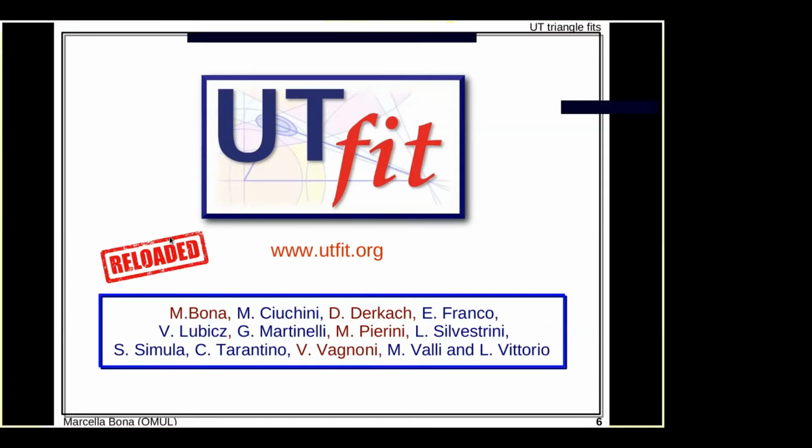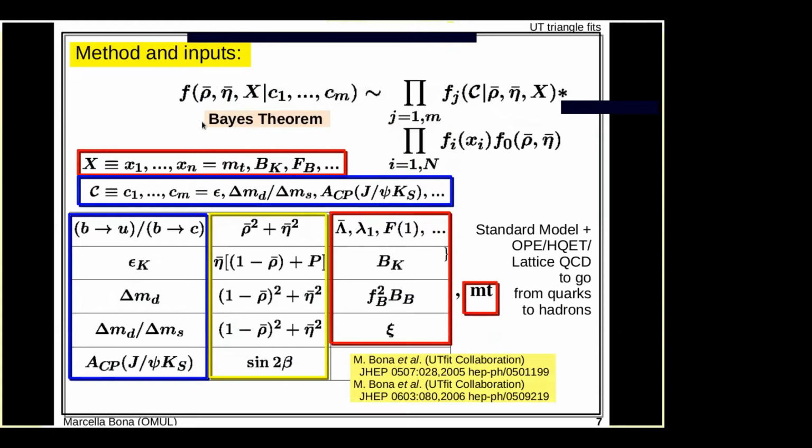There's been a little bit of change. We are preparing a new paper finally, and there's a little bit of change of names. The color coding here: the red are the experimentalists, the blue are the theorists or lattice experts. So you have a little bit of a hint of the experimentalists from ATLAS, CMS, and LHCb, and then there are a number of phenomenologists, model builders, and lattice experts. Now, the method that we use is based on Bayesian statistics.